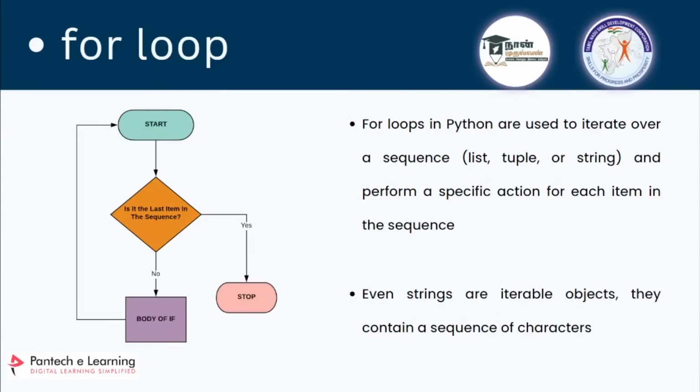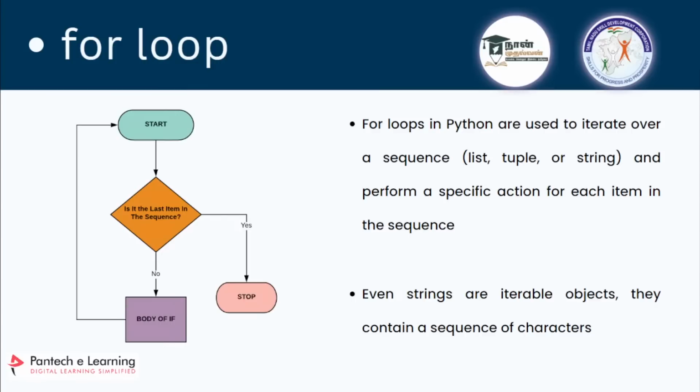Starting with the for loop. A loop is like a repetitive thing that keeps on going. That's what a loop is. So what is a for loop? There are 2 types: the first one is a for loop, the next one is a while loop. These have unique properties, and we'll see them one by one.